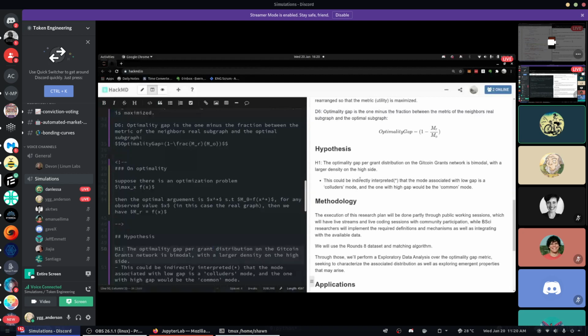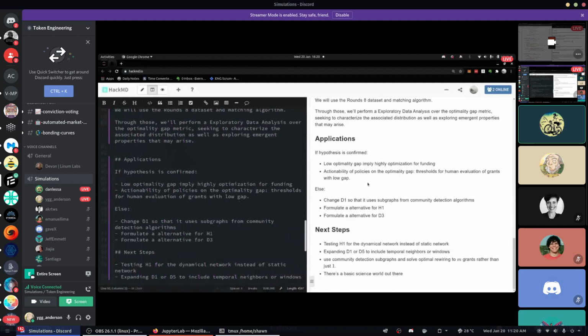You can only have a scientific process once you can turn things into false. You can never confirm it, but you can always turn it into false. So this hypothesis is a way that we can turn something into false. If it's false, we drop that hypothesis, and if it's true, we have a wide range of applications and next steps that we could take on.